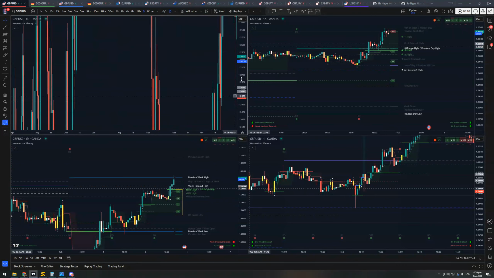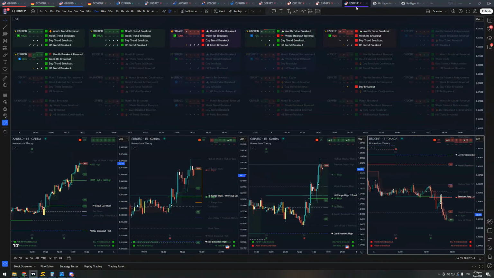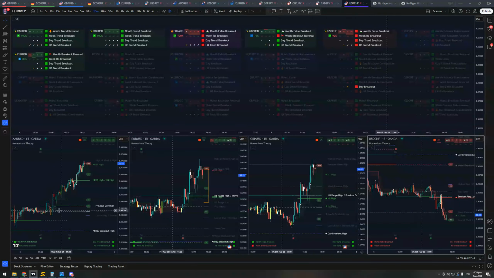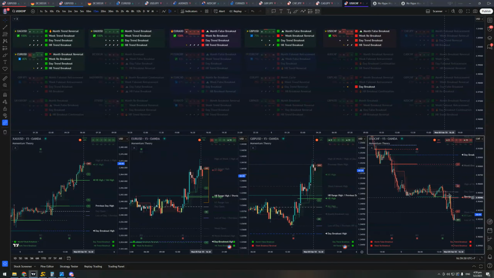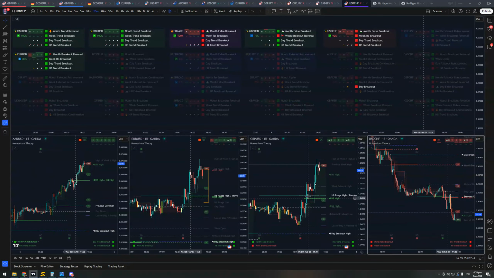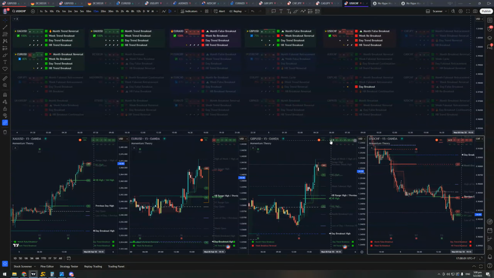That's the only trade that I took. Had the scanner all set up as well. Lots of movement, but I think EU was the other one I was looking at. Gold, I'm still in gold. I took a really nice one, and I'm just trailing this now. Wasn't really looking at USD Swiss. I think these two were the only ones I was looking at. And basically, I was able to identify the GU move better than I could the EU. Also, we have the swing point on the monthly here, and we didn't have one over on EU.